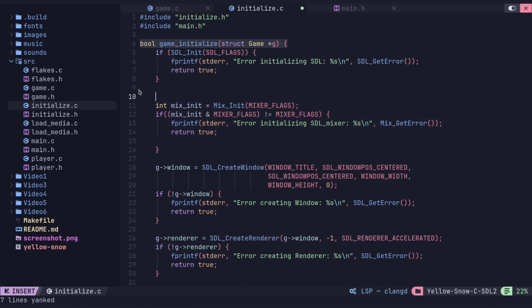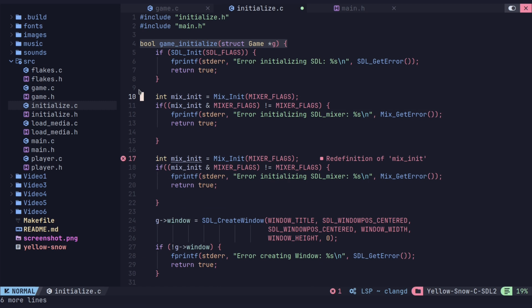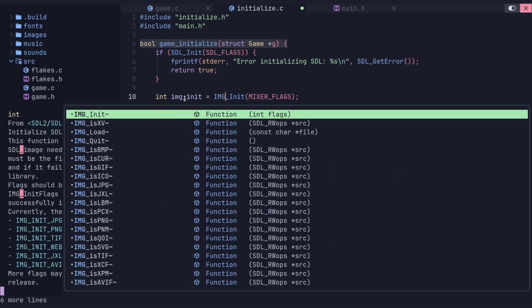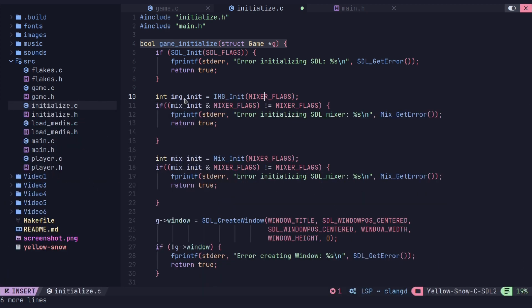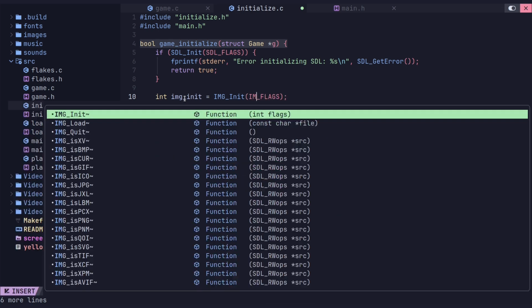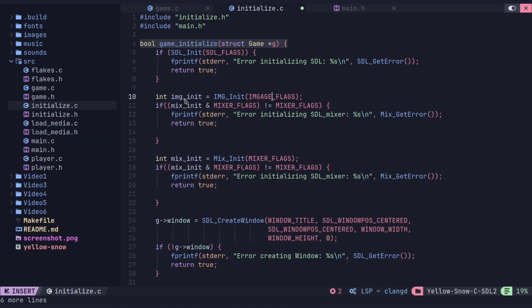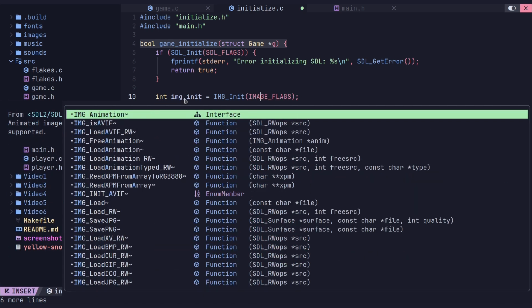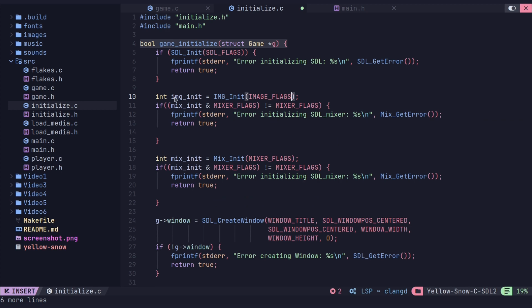It should have been here. And it still works without it, but I just like it to be a little more correct. So we'll do the same thing with this. We'll call this image init, and this is image, and then this will be, say, image flags. Is what we'll call this. And the same thing's coming out of here.